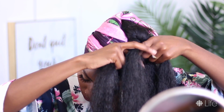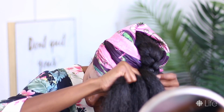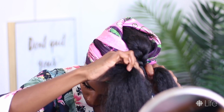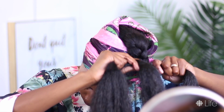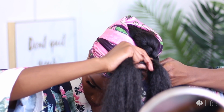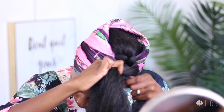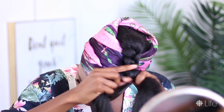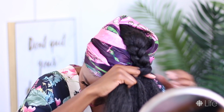So now we're going to make sure that that middle piece gets some kanekalon hair by repeating the exact same steps we did the first time when we added it in. So right now I'm just positioning. You're going to be using all your fingers for this, but you're just making sure that you're positioning the kanekalon hair on top of the left and middle and taking that far right strand and bringing it in between the two and crossing over and braiding down as you normally would. It seems complicated, but it's super easy once you figure it out. Trust me.